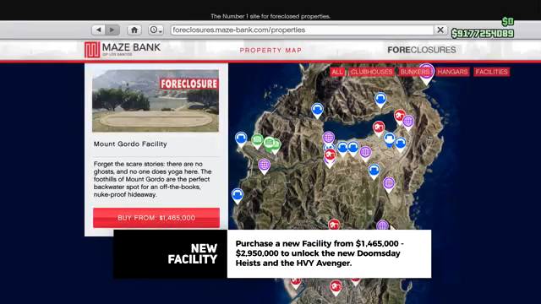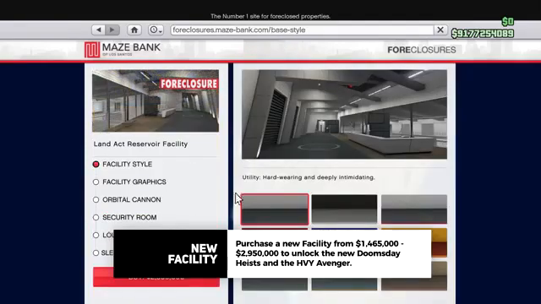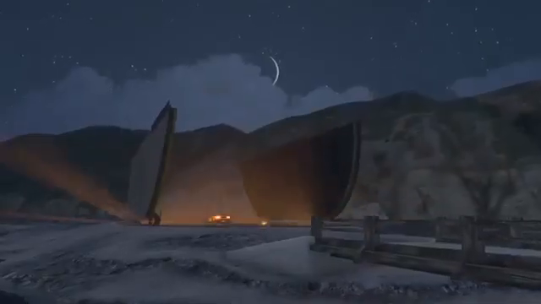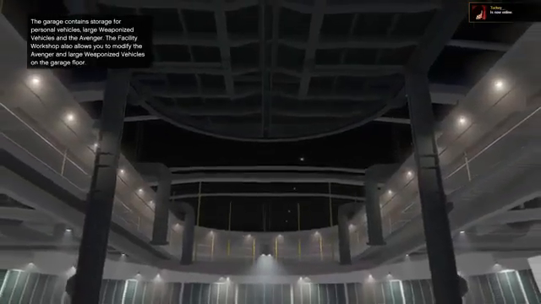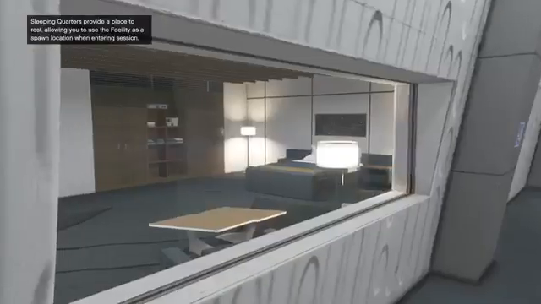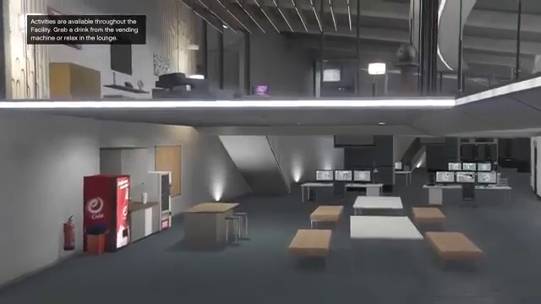Now in order to purchase some of these vehicles and in order to store them, you're going to need a brand new facility. The facility will cost you anywhere from 1.4 million all the way up to $2 million. There's various locations around the map. You have a giant storage space for all your vehicles. The center of it will be reserved for your brand new Avenger. You get a really nice looking gun locker inside, along with the living quarters and just a cool hangout for all of your crew members and stuff.